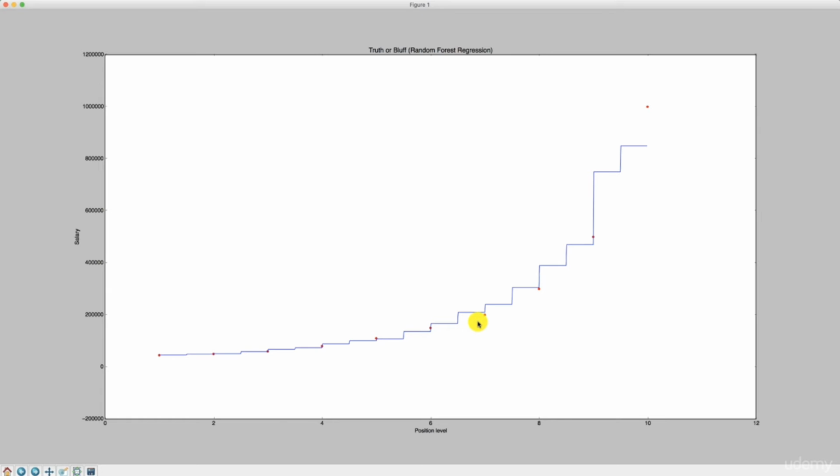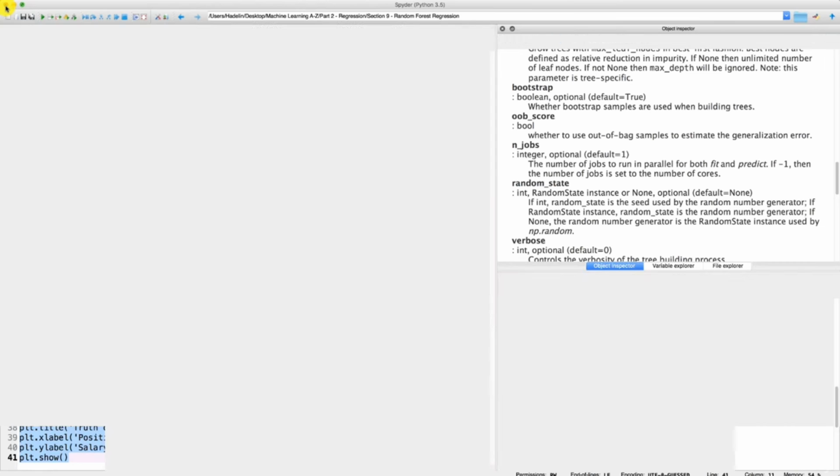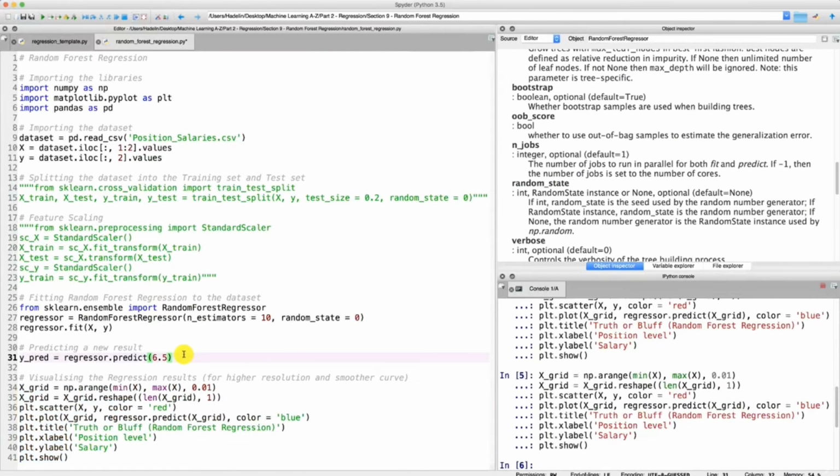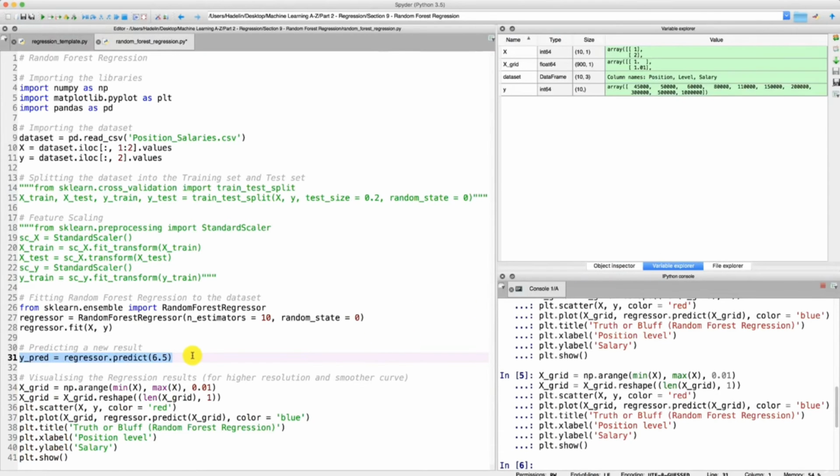And now, since we have our intuition of the visualization of the random forest regression in 1D, let's see what happens with the prediction. So let's execute this, and can you predict what's going to happen? Remember, with our decision tree, we got a prediction of $150,000, but that was just the salary of level 6. So that was actually not very interesting.